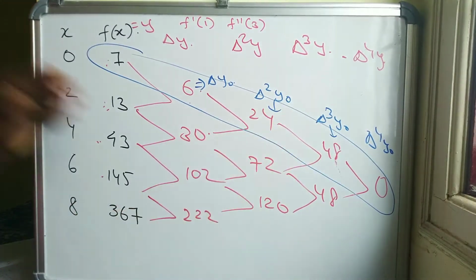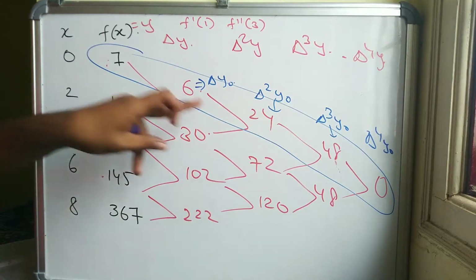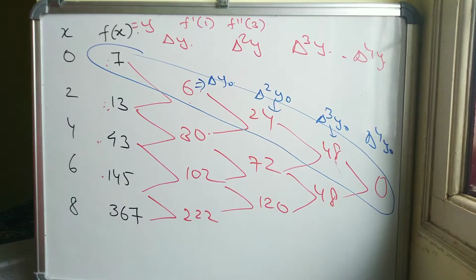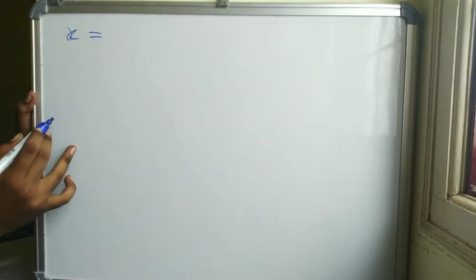These values. This is y1, y2, y3. Delta y1, y2, y3. Okay, so no need for this. So now you need to just substitute these values in the formula given. So we are going to substitute these values in the formula. So the first thing before doing that, you need to find p.